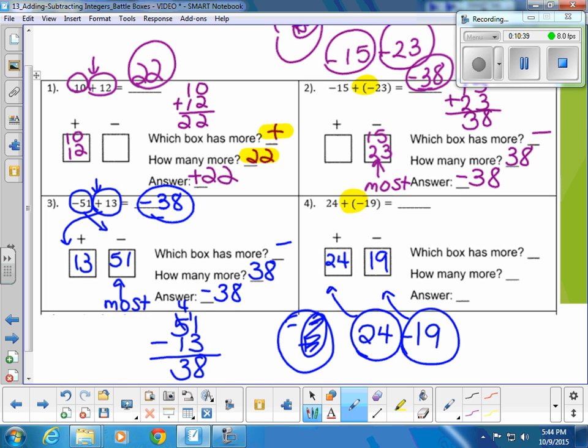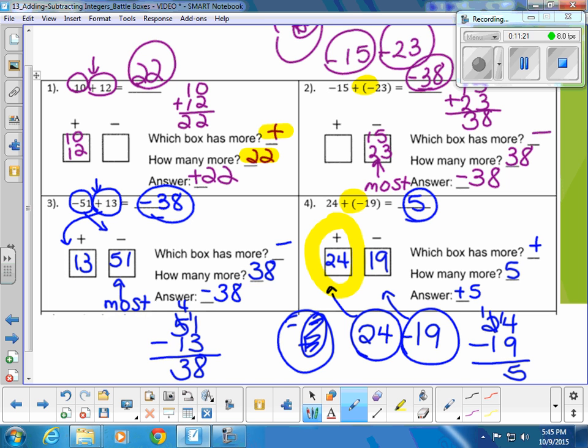Which one has more? That would be my positive box. So then we have to figure out how much more. So let's subtract because they're in different boxes. 14 minus 9 is 5. And I already subtract 1 minus 1 is 0. So my answer is 5. So combine the first step and the second step and I get a positive 5. But of course we know as middle schoolers that it's just 5. So hopefully that has made a little bit more sense to you.